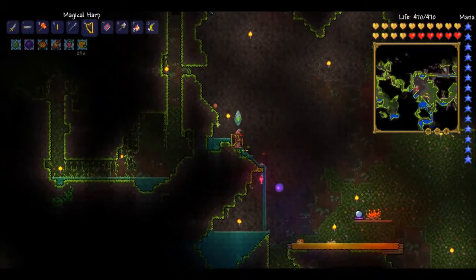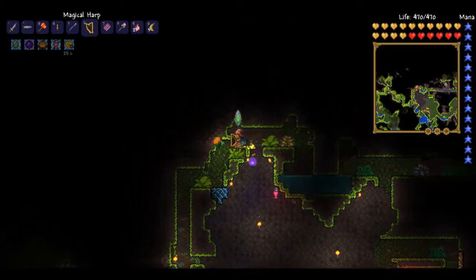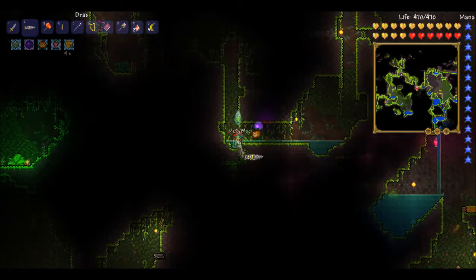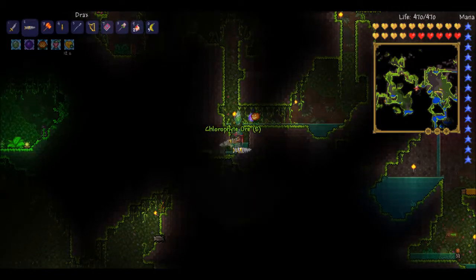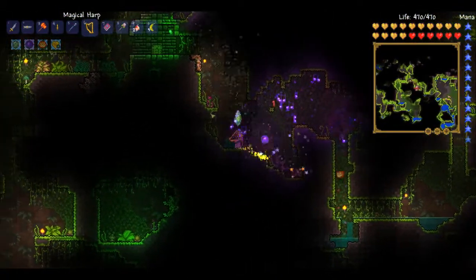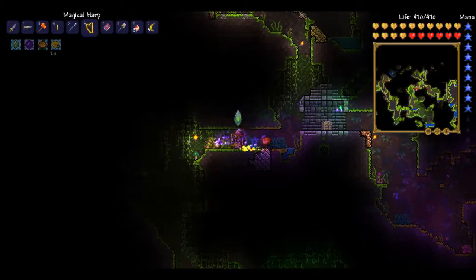Alright. Wish I could find some more life fruit. That would come in handy. Let's see. Ah, there's a chunk of chlorophyte right there. So after this, I think we'll head back to the house, see how much chlorophyte we have, see how much chlorophyte we need. That way I'm not wasting an episode looking for chlorophyte when I have more than plenty.